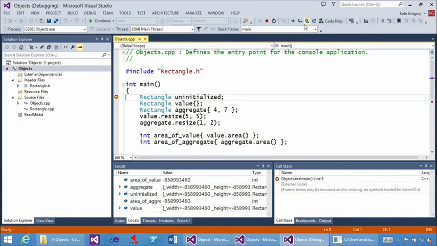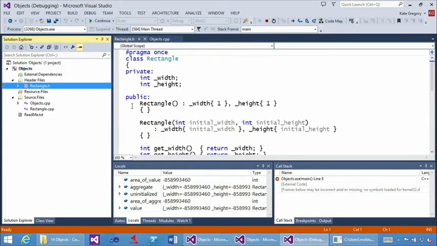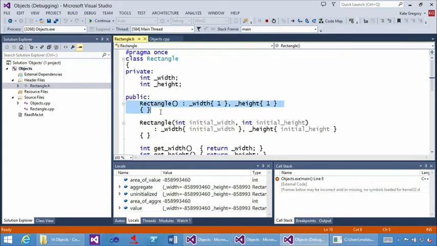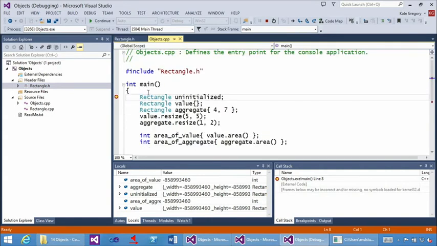and we can step through, it's going to be a little different now because in rectangle.h, we've implemented these constructors. So this is the default constructor. And just to prove a point, I decided to have it initialize the width and the height to 1 rather than to 0. I actually don't think I would do this in real life, but I wanted to prove that this constructor's code is actually being used. Do we have to provide a default constructor at all? No, but then people can't default construct your objects. Yeah. So if I comment this guy out, then the lines that are trying to use the default constructor won't work.